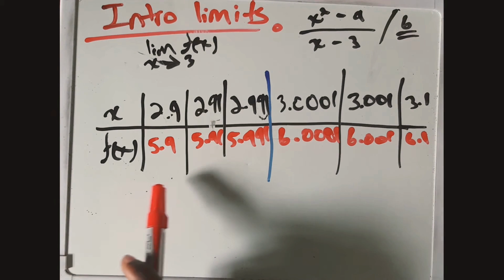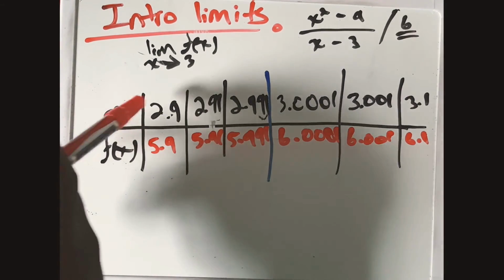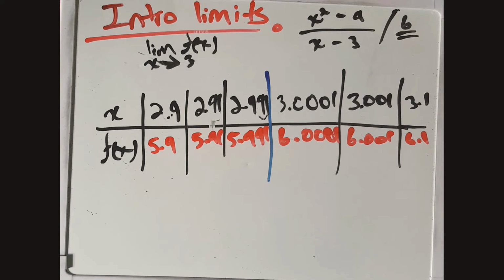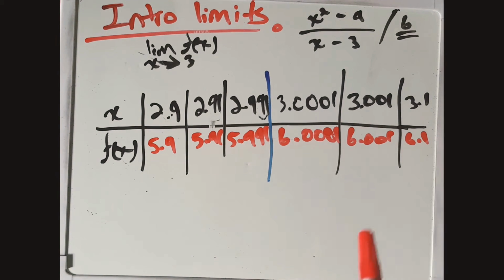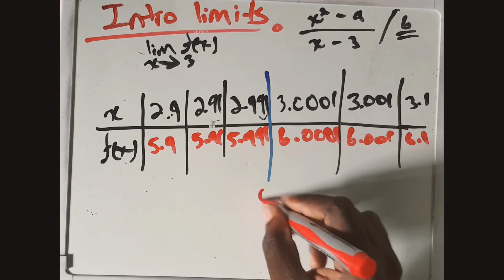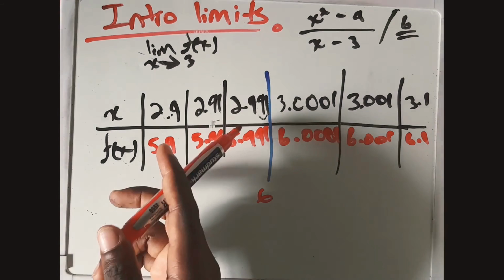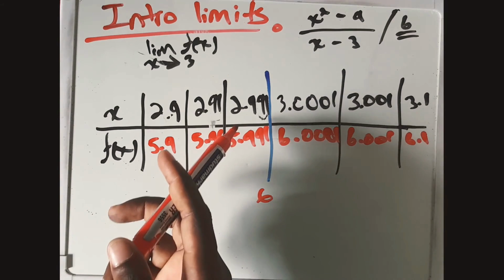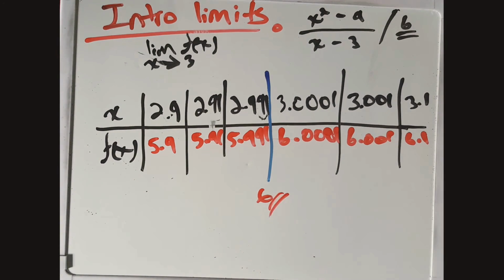Now, remember that the limit is the value that these values are approaching, the values in red. So your x values are these. You're approaching 3. You're not at 3, but approaching 3. So the value here is approaching the limit as well. So you can see that 5.991 and 6.0001 are approaching the value 6, just as before, because 5.991 is pretty close to 6 and 6.0001 is pretty close to 6. And if I had substituted a value that is closer to 3 than 2.991, I'd get a value for my function here that is closer to my limit, 6.